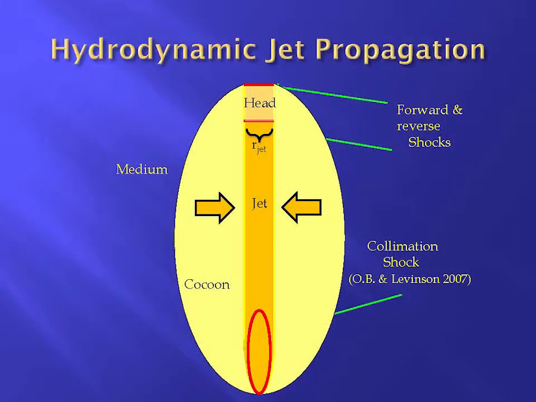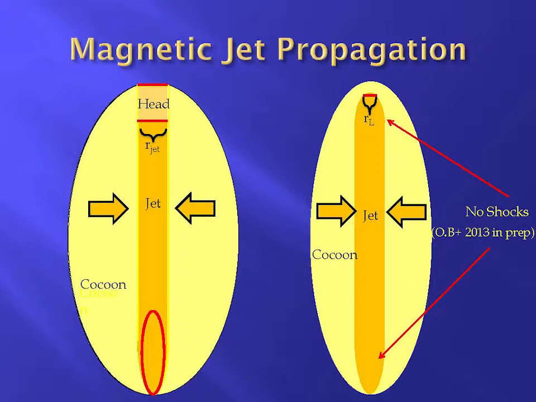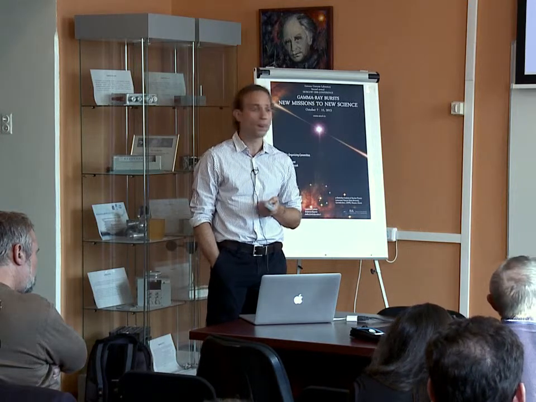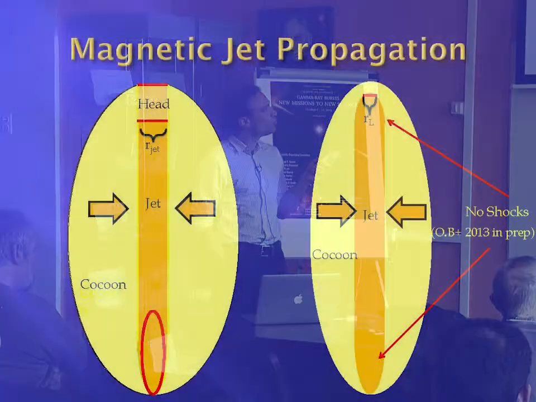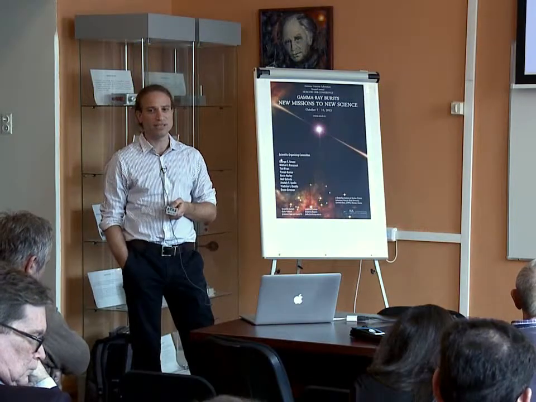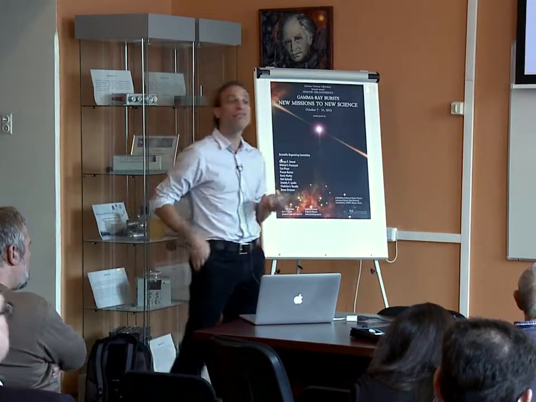How does a hydrodynamic jet differ from a magnetic jet? First of all, in a magnetic jet, and I'm talking now only about a highly magnetized jet, with very high sigma value, shocks are very weak, and basically they cannot affect the speed of the flow. But still, we need to get into a situation where the relativistic motion here matches its velocity to the relatively slow velocity of the cocoon material around here. So we need a deceleration in the jet as the material approaches the head. If we cannot do it through a shock, we need a different mechanism.